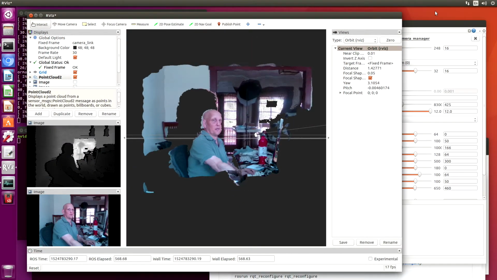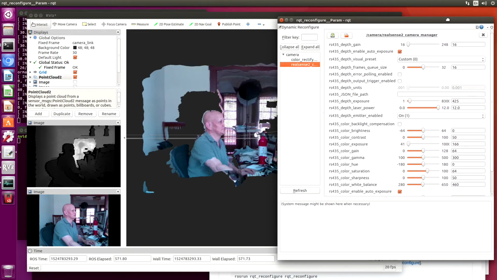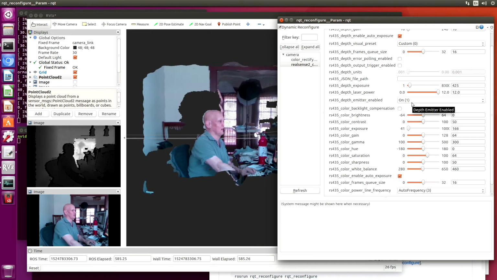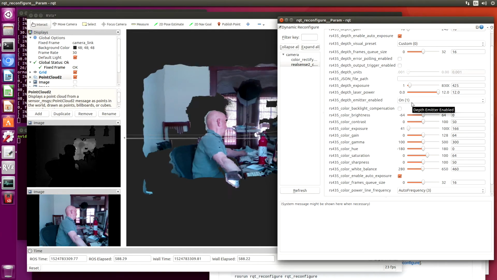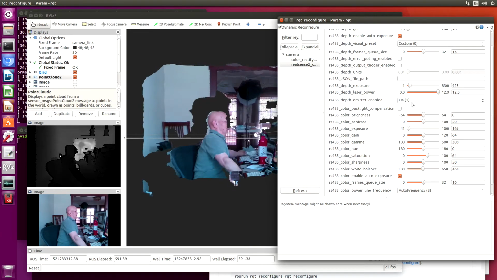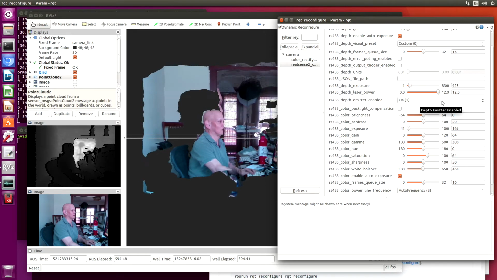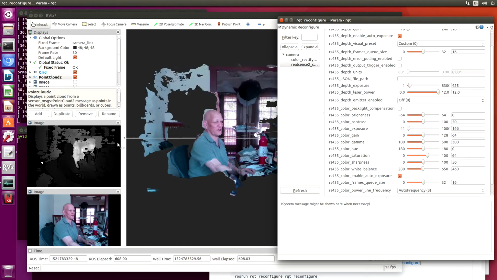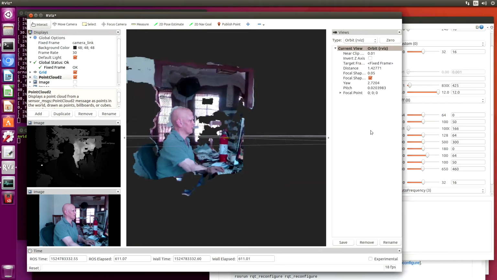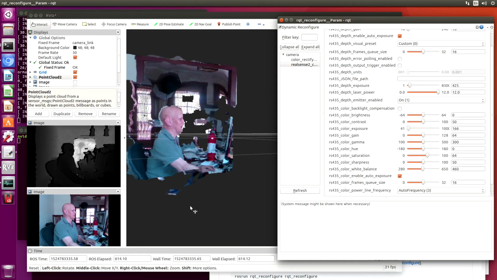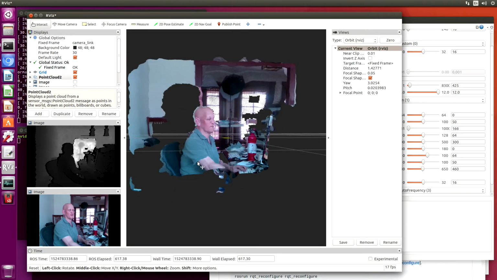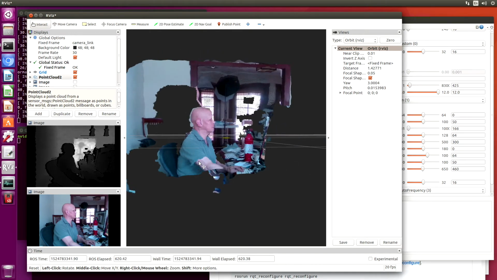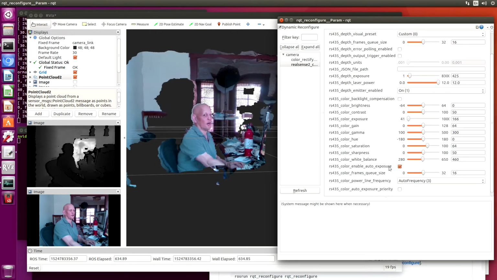Let's take a look at some of the parameters that you can change around on the camera itself. You can see a list of them. One of the interesting parts is that there's an infrared laser in the camera. So you can turn that on or off or put it under auto control. If we turn it off, you can see the depth map here gets a little bit fuzzier. And when we turn it on, we get slightly better. It's not very bright in here. It's late afternoon. We can also turn off the auto exposure on the color camera.